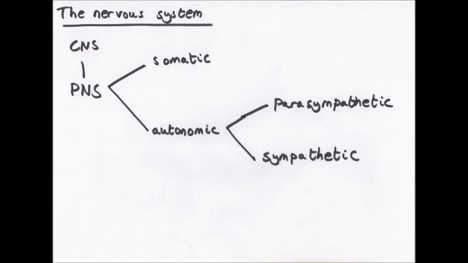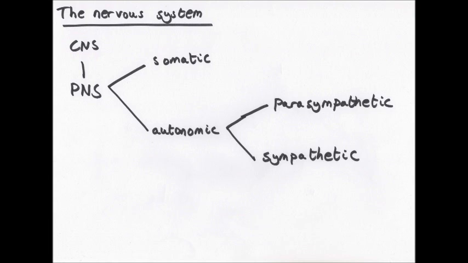And then in the autonomic one, you have the parasympathetic, which generally lowers things, and the sympathetic, which generally raises things. So the sympathetic will increase heart rate. It will cause pupils to dilate, and increase ventilation rate, while the parasympathetic will lower heart rate, constrict the pupils, which means you get less light coming in, so you're probably in a lighter area, and decrease ventilation rate. So basically, parasympathetic is when you're at rest, and sympathetic is when you are stressed. Now I'm going to compare these two quickly, and we'll look at some other stuff in a minute.